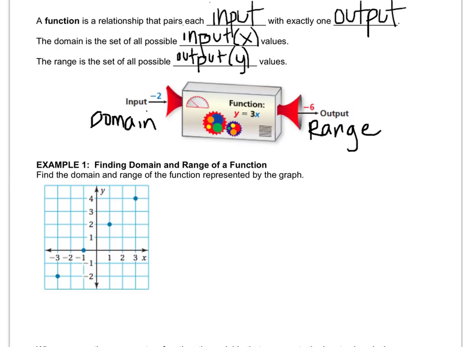So in example one, they want us to find the domain and range. So let's look at the domain. What x value is this right here? Just the x value is negative 3. So negative 3 is the first number in my domain. What x value is here? Just the x value. It's negative 1. What x value goes here? That's 1. And what x value is this point? That's 3.